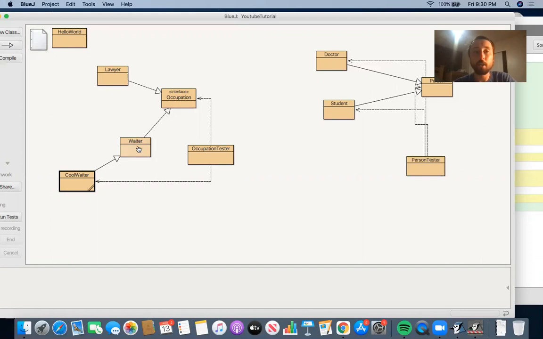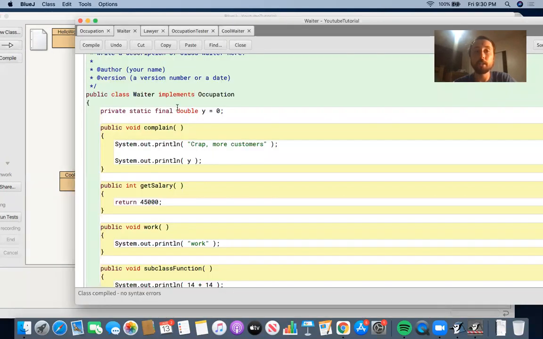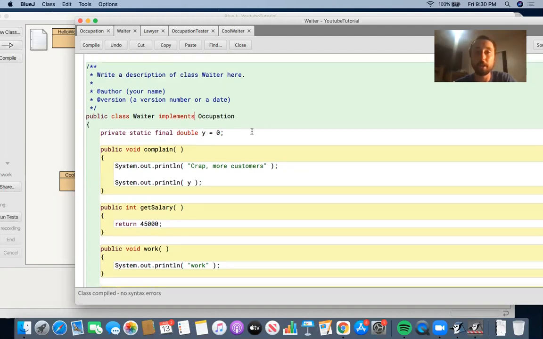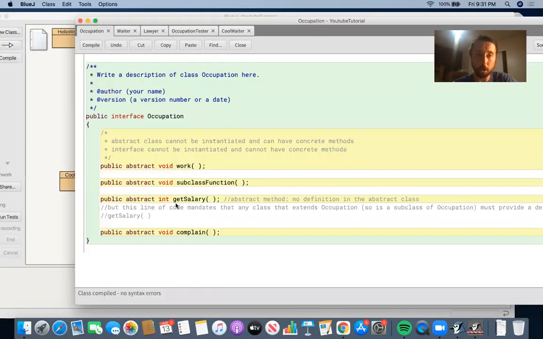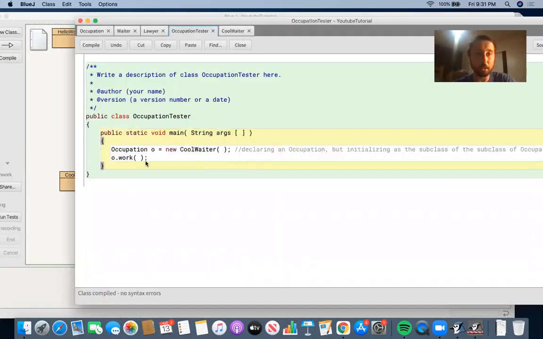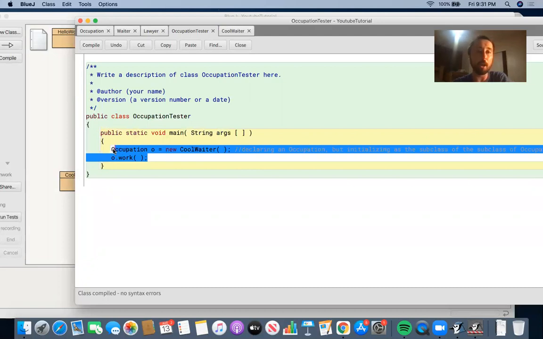So let's take a look at the architecture here. Remember, we're saying that instead of extending an abstract class, we implement an interface. So just go ahead and make that correction. Instead of saying extends Occupation, you need to go to the Waiter and Lawyer class headers up here and just say implements, because we implement an interface rather than extending it. So everything works the same way. Now we have a work method in Lawyer and Waiter, and everything in Occupation is abstract now. It's not an abstract class now, it's technically an interface, but you can still have the same kind of polymorphism.